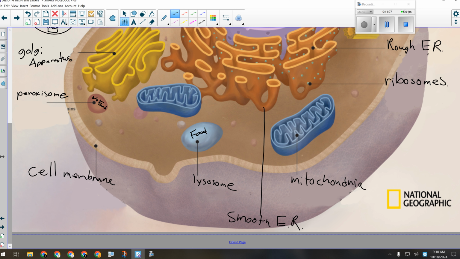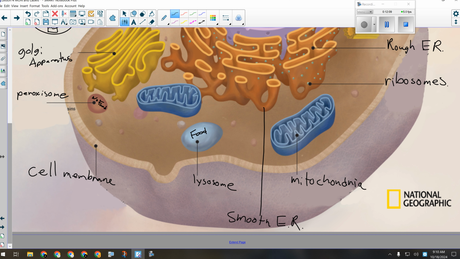The smooth ER, number one, detoxifies poisons. If you consumed anything, or breathed in anything, and it got into your bloodstream that was toxic, your smooth ER, in the liver cells, would take care of that. They're responsible for detoxifying poisons. They can also help to break down complex carbohydrates. So if you had a big plate of spaghetti and ate all of that starch, the smooth ER could help to break down the complex carbohydrates. It's not really digestion, that's the job of the lysosome, but it can break down complex carbohydrates.